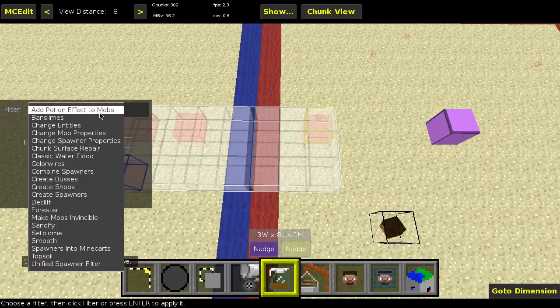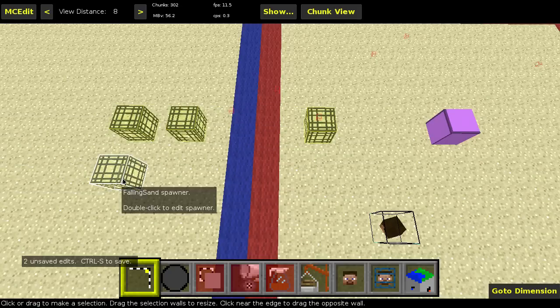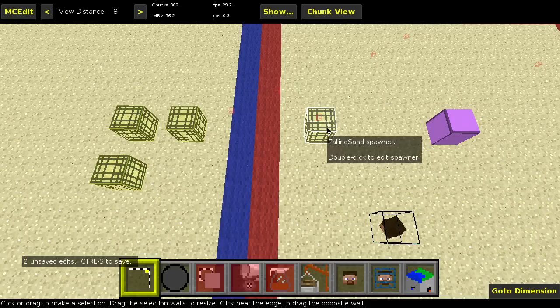Next up, we need to create spawners, which is this one here. Now, I'm including the position data. So that will tell them, instead of randomly spawning all around, to spawn in a specific spot, which is where the spawners are. That's not really critical at the moment because I will be changing that in a minute in the manual part. So just filter those. There we go. So now we have 4 falling sand spawners, and they're in 2 different chunks. So we will just save them, and then we'll get on to the manual editing part.